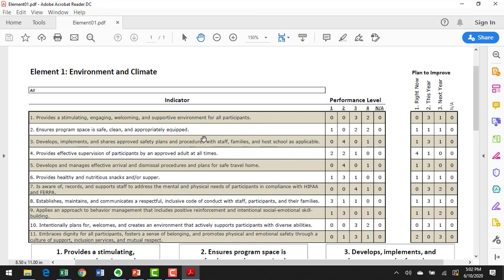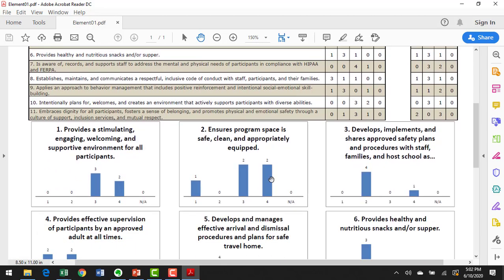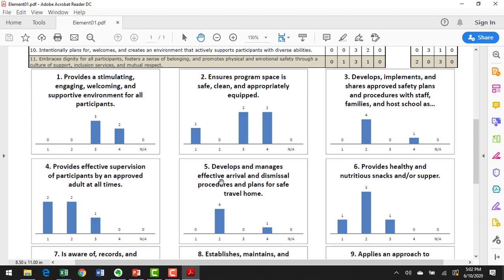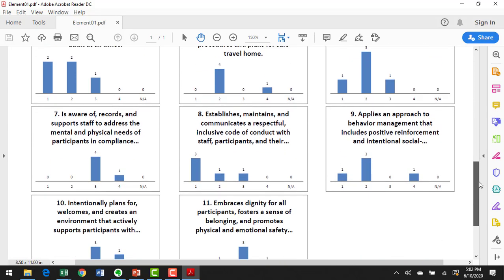One thing that we did not look at on the spreadsheet that comes up is graphs. So the spreadsheet will automatically create visualizations of each indicator showing how people voted. So you can very quickly see where there's a lot of disagreement, like here under indicator 3, 4 people thought it needed improvement and 1 person thought that we were exceeding the standard. So maybe that's worth a discussion. Meanwhile, down here on number 7, we had 4 people who said it was a 3 meeting the standard and 1 who said it was exceeding the standard. So very slight difference of opinion, but it sounds like item 7, we're really doing very well.